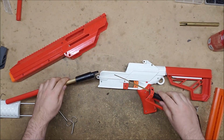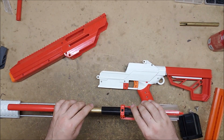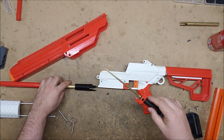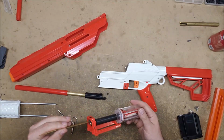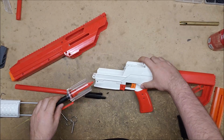The one thing I am having issues with is getting it to feed from a magazine. It's not properly feeding into this sealed breech, and I think that's because I fouled up something on this end, so I would need to redo that. But if I manually load a dart, it works just fine. So I'm going to take this out and test it.